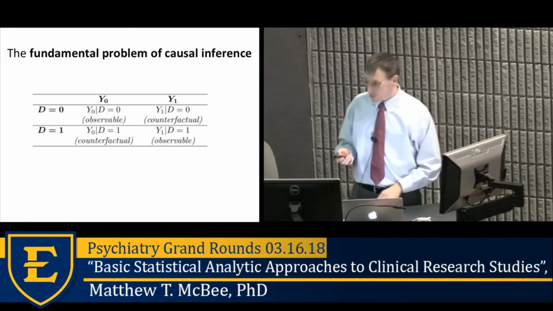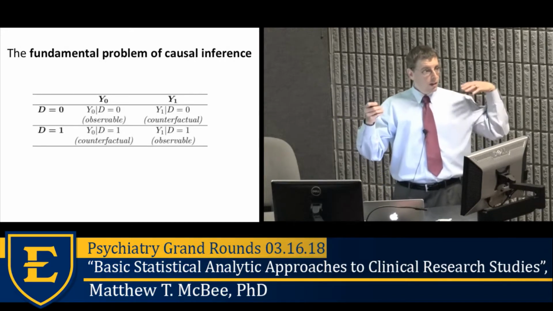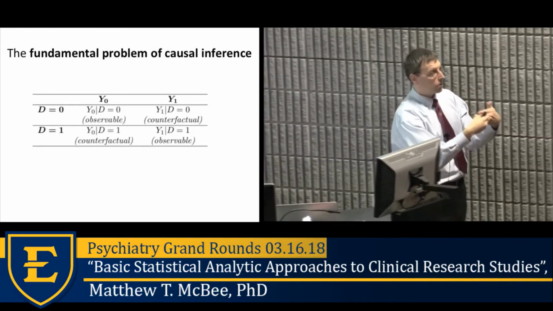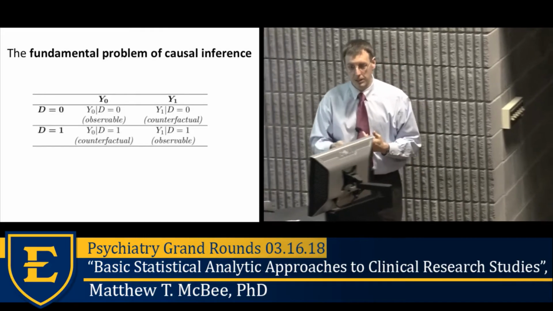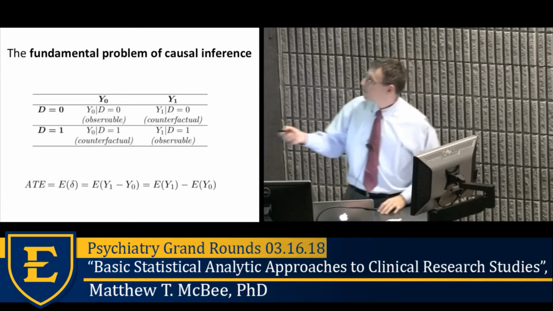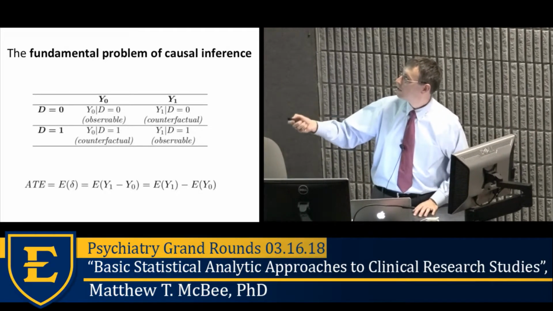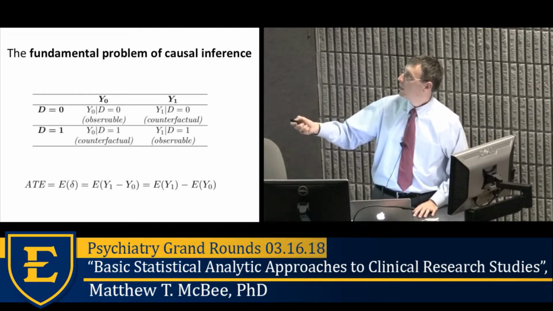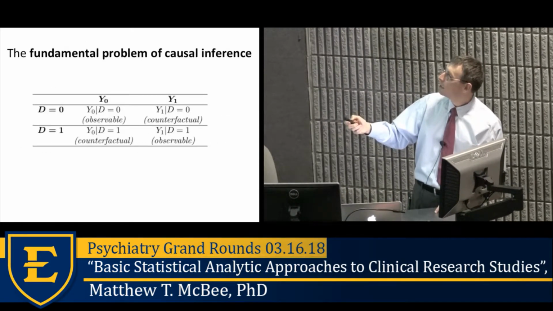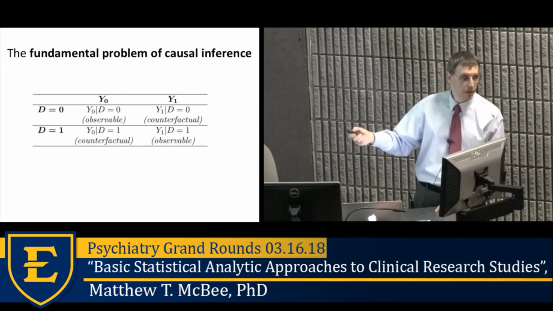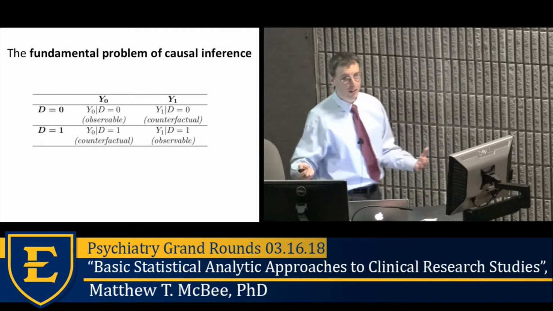So here's the fundamental problem of causal inference. As identified by Rubin, we have laid out our definition of a causal effect as the difference in potential outcomes. But we only get to observe one of the potential outcomes for each subject. So for example, remember D tells us whether they were actually in treatment or actually in control. So this row is the people that were in the control condition. For the people that were in the control condition, we get to observe their potential outcome under control, right? We don't get to observe their potential outcome under treatment because they didn't get the treatment. They only got the control.